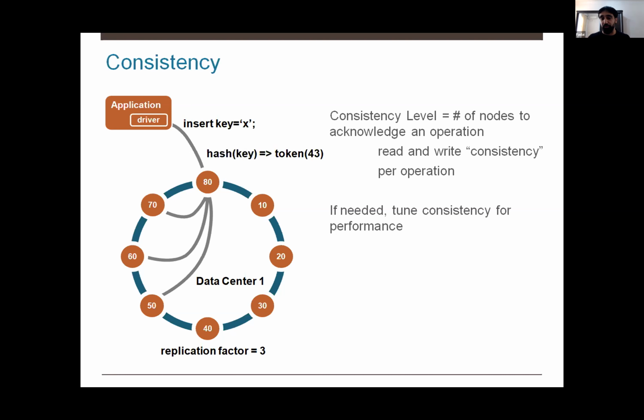It doesn't mean that the 3rd node will not be written to at all. It will do it, but it will do it asynchronously. But 2 is enough to tell the application that your insert is successful. What consistency level and what replication factor you should have in your application is entirely up to the application requirements. So there's no one-size-fits-all recommendation here.